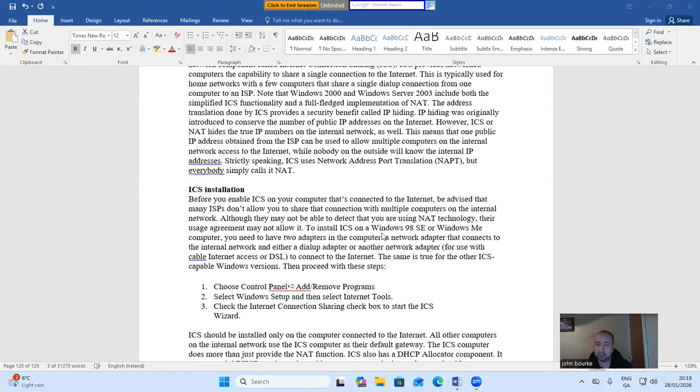To install ICS on a Windows 98 or Windows ME computer, you need to have two adapters in the computer: a network adapter that connects to the internal network, and either a dial-up adapter or a network adapter for use with cable internet access or DSL to connect to the internet. The same is true for the other ICS-capable Windows versions. Then proceed with these steps.